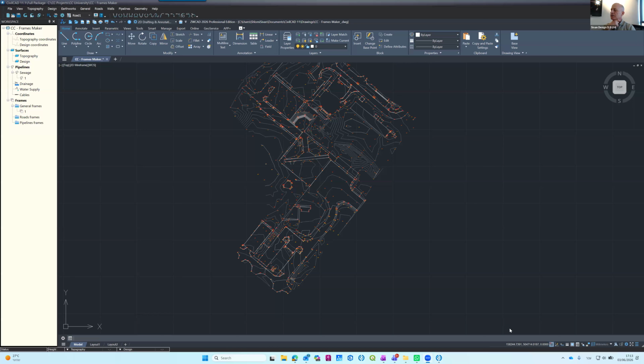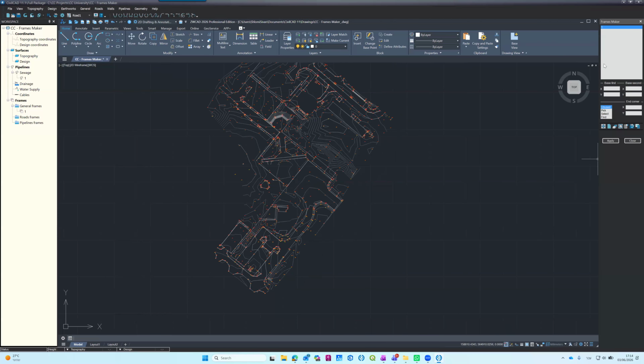For that purpose, I will use the Frames Maker module. I'm accessing it from General, Frames Maker. So as usual, a screen is open on the right.